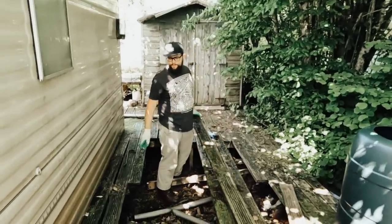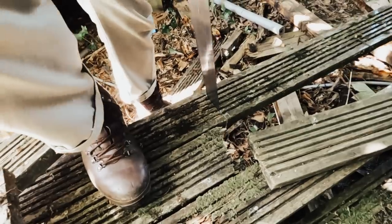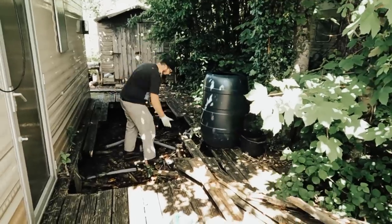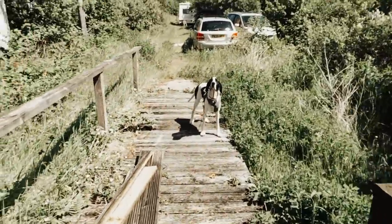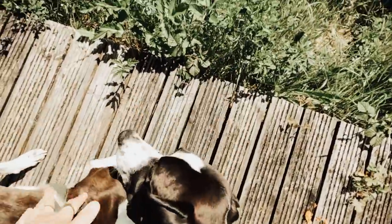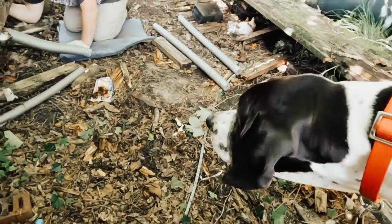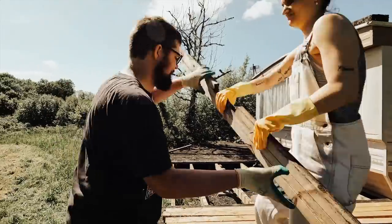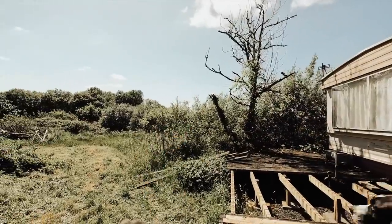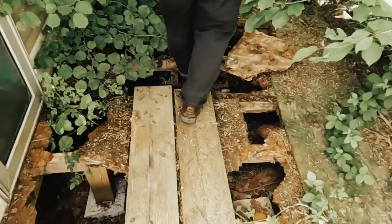We are trying to find the electric going into the caravan and also trying to find the water going into the caravan so we can trace it back. We definitely underestimated how hard it would be to find the water pipes, especially as we were told they would be running on the surface and easy to see. Now we're just removing as much decking as we can to get a better view under the caravans. We've managed to find the actual water feed pipe, so we can take our new piece of pipe and tap fittings and try to attach it so we've got water for our touring caravan.